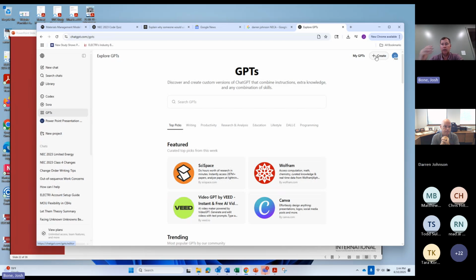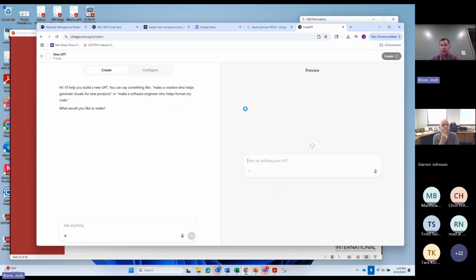Honestly, I will tell you, it depends. I could use ChatGPT or Gemini. It would be very easy for me to come in here and create a chatbot. You'll see that we have the ability to create an image or a logo for this, so we could drop in an image or a logo.